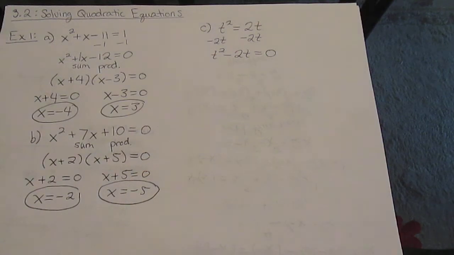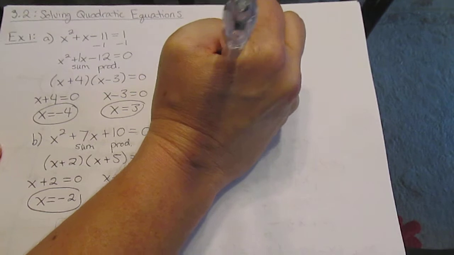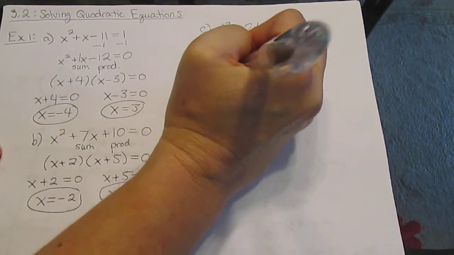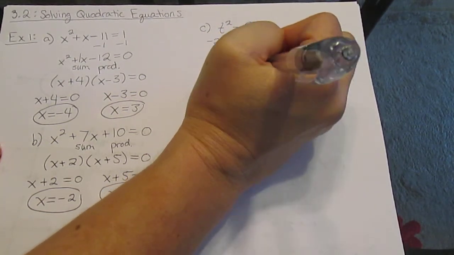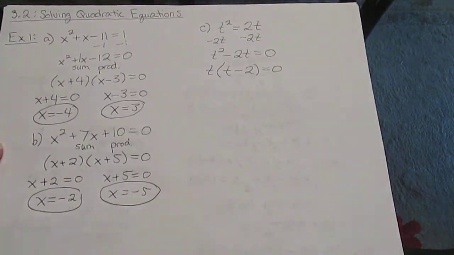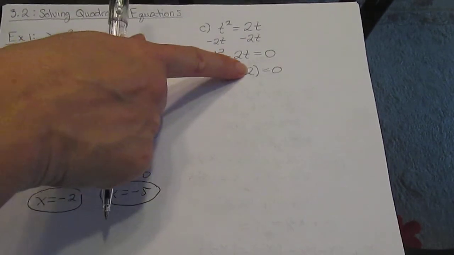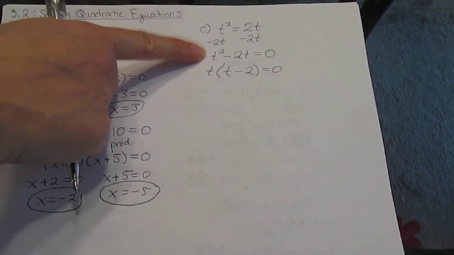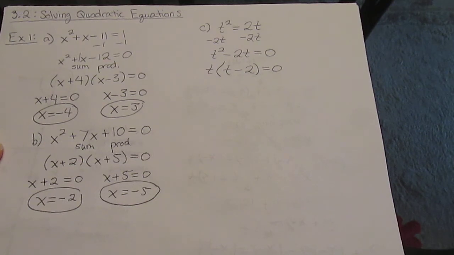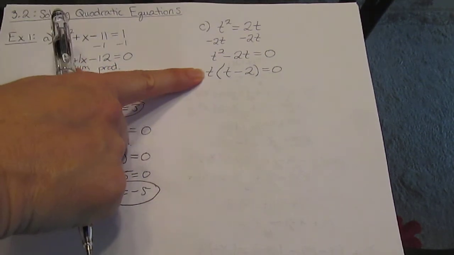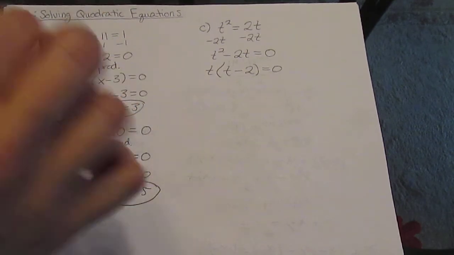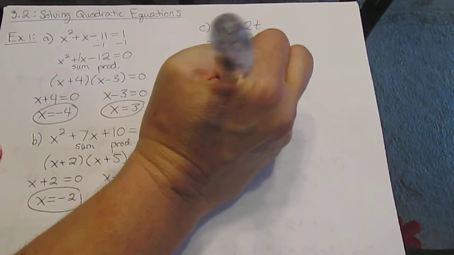Check to see if anything factors out of both of the terms here. In this one, yes, a t factors out of both of the terms. So we'll go ahead and factor a t out. We have left just a t minus 2. Okay, you can always check to make sure you did that correctly. If you multiply it back through, you should get what you started with. So there's always some checks and balances here. This one's factored out completely now, so we can set both factors equal to 0 and solve.